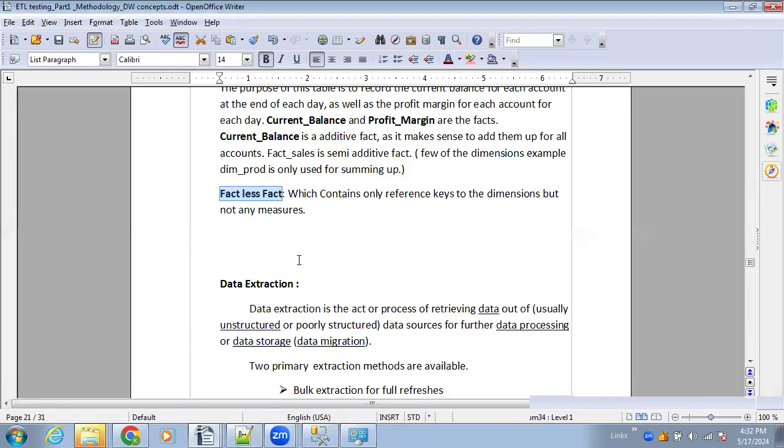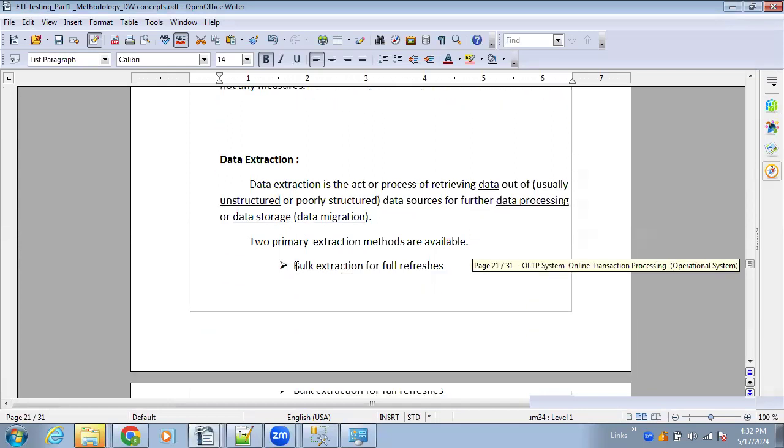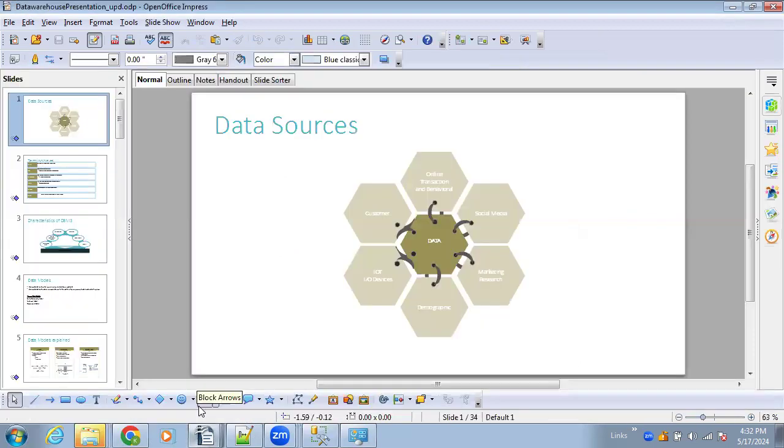So what do we mean by data extraction? Extracting the data from source systems. The source systems could be disparate or multiple source systems. We know what data extraction is. So are you clear on this one, Andy? All these things basically. What is a dimension? What is a fact? How many types of dimensions are there? How many types of facts are there? What is a dimension? It stores the textual information or the related information of any product, with the natural key.